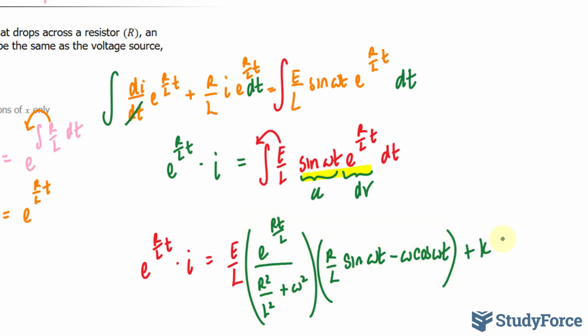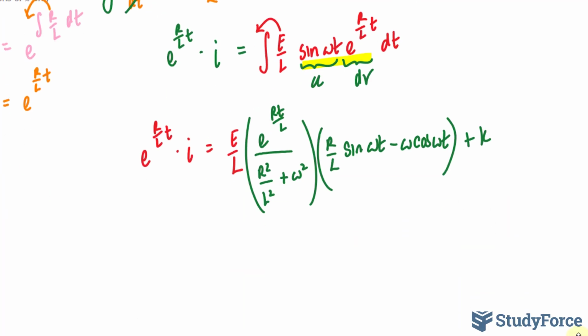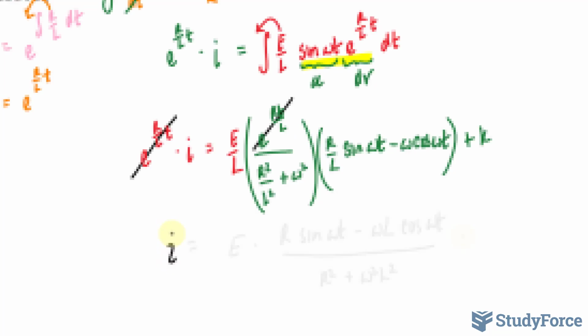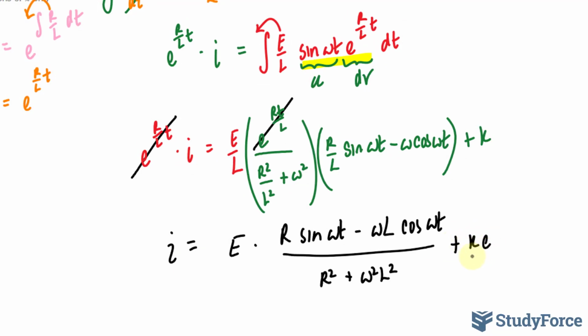So we have the following equation, and what we can do next to clean this up a little bit and simplify is divide both sides by e to the power of RT over L. If I do that, this will clear out on the left side, and on the right side, it will also clear out. And after some more manipulation, you should end up with a clean looking equation that looks like this, plus k e to the power of negative RT over L. Notice that e to the power of negative RT over L would have been k over that expression, but we decided to put it in the numerator, and therefore the exponent became negative. So just keep that in mind.